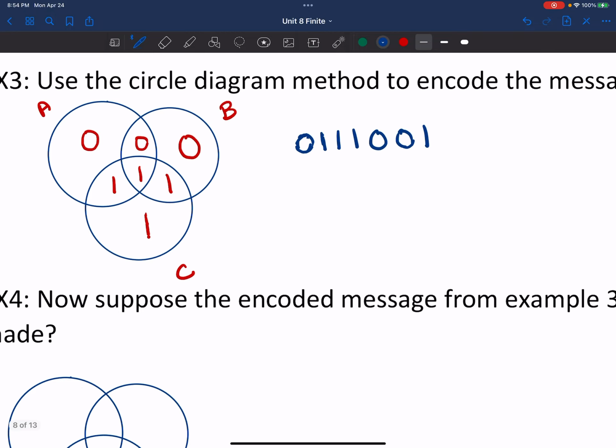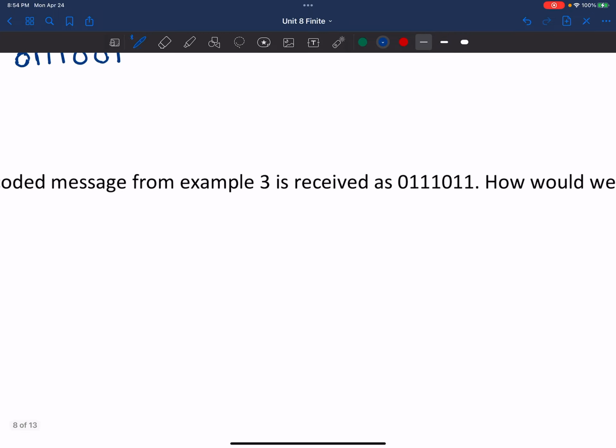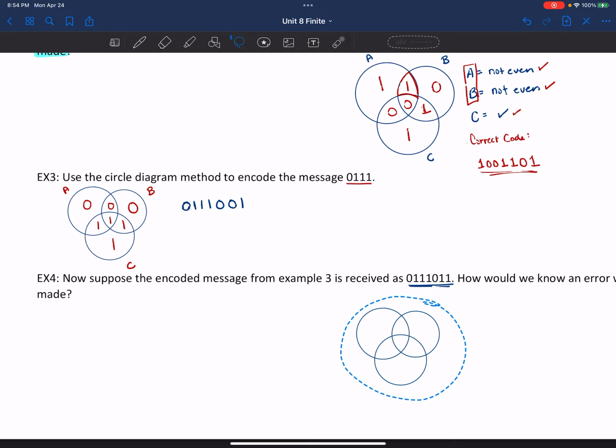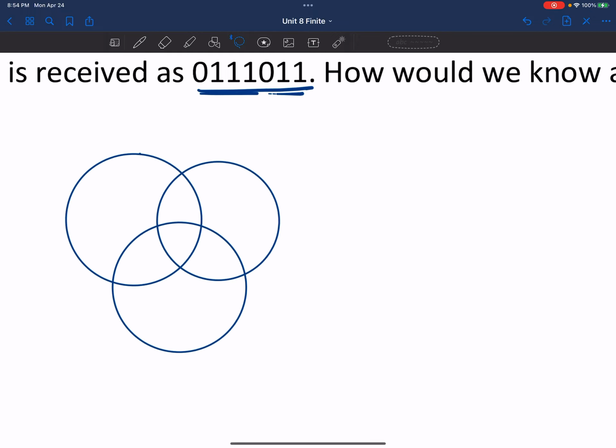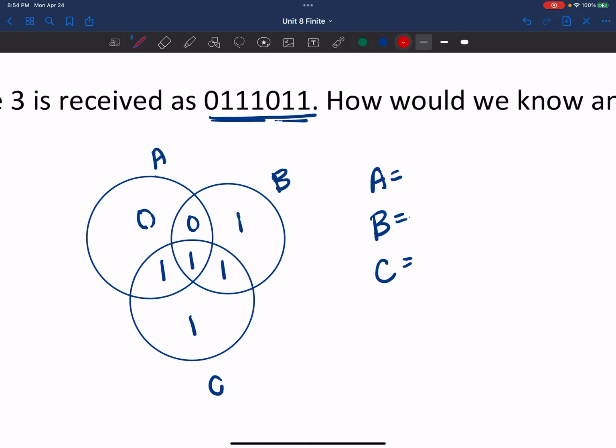All right. Again, let's take another look at an example here. We have this message that we received. And again, I'm going to go ahead and move this closer to that number so that we can go ahead and check it. So I have 0, 1, 1, 1, 0, 1, 1. A, B, and C. And so I'm going to go ahead and make my list off to the side, and then we're going to check each one.